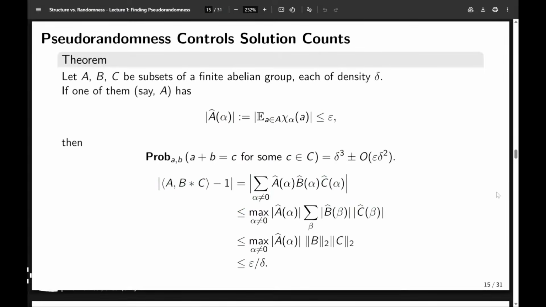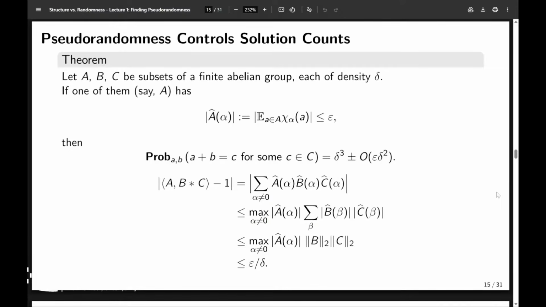Great, so here's one slide elaborating on the quantification of pseudorandomness I was talking about. This is slightly simplified compared to the prime case, but I want to show you this theorem. If you have 3 sets, say in some finite abelian group, we need them to be dense. And we just need one of them to be additively pseudorandom in this specific sense: its largest non-trivial Fourier coefficient is at most epsilon. This is the same thing as a bound on the second eigenvalue of its Cayley graph, that kind of pseudorandom assumption.